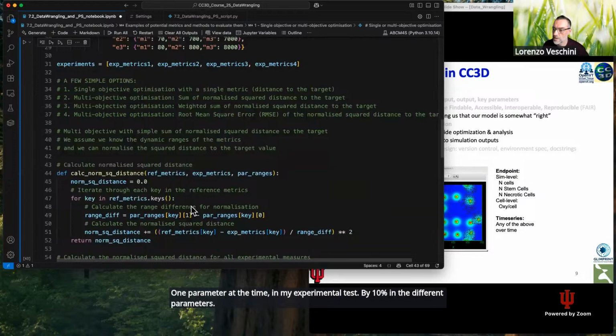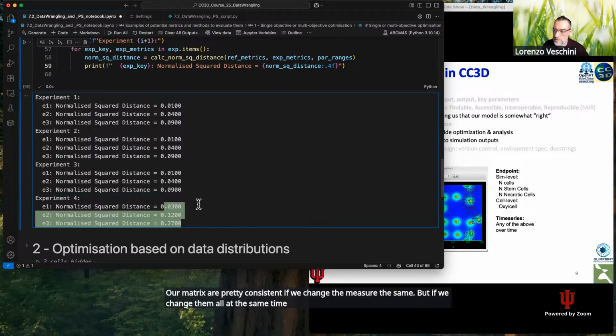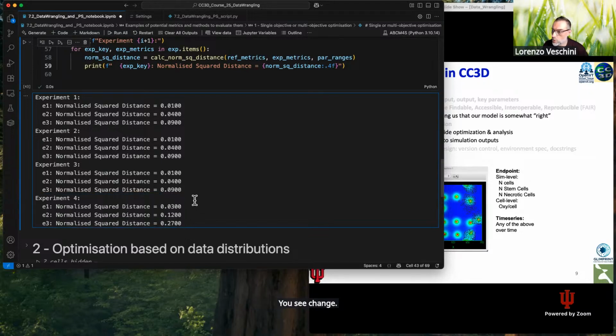And we see that the yield of our experiments in terms of our metrics are pretty consistent if we change the measures the same. But if we change them all at the same time, well, we see changes. And this is just to show you how we get numbers out of many numbers, multiple cases, multiple metrics we want to evaluate, and how to have something we can use in some optimization routine.